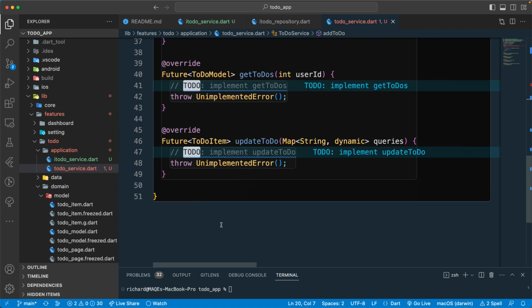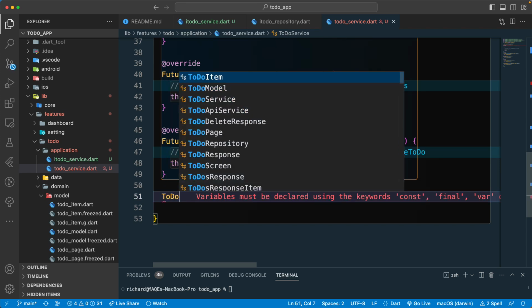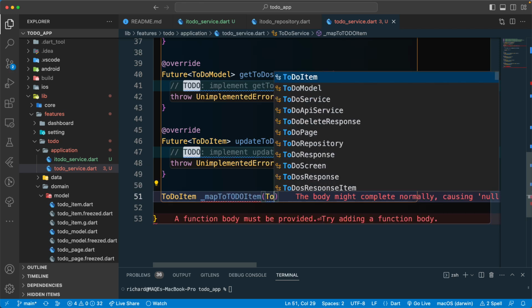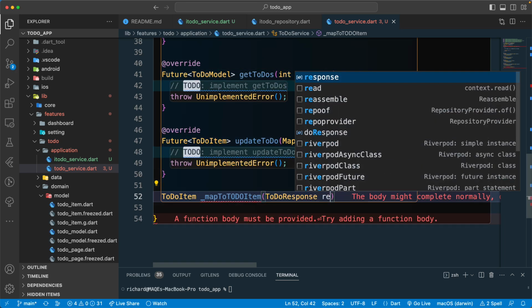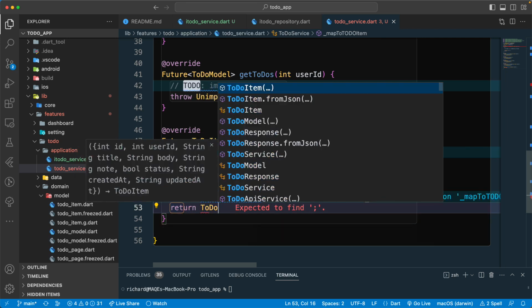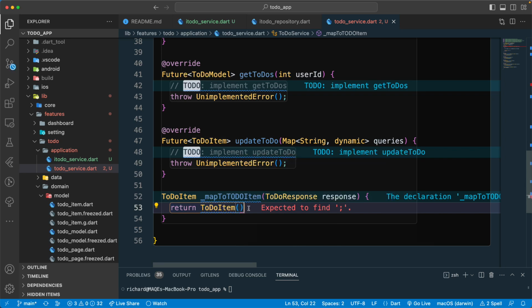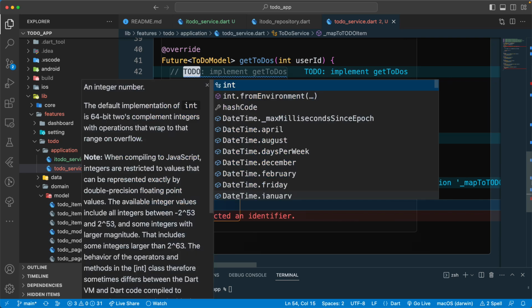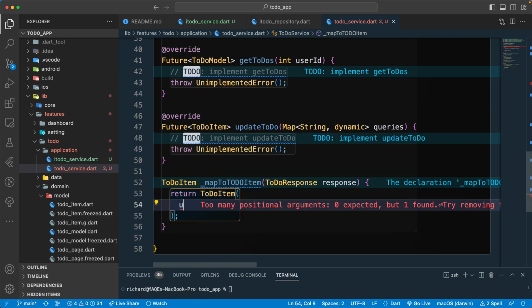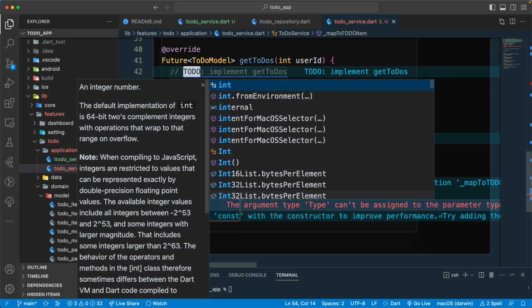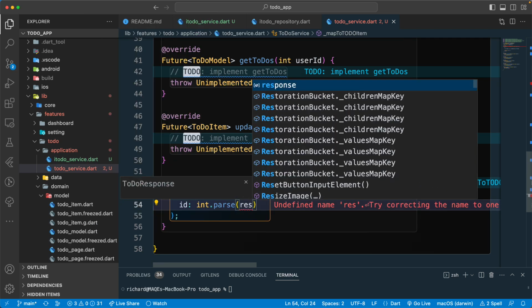So let's go down over here and let's create one function that will return the ToDo item from here, and let's call this one map to ToDo item, and you can just give some different name if you require. So it will take the ToDo response from here, and that will be of the response itself, and from here let us return the ToDo item, and once we have that, I guess we are good to go. And in the ToDo item we have to pass in the user ID first of all. That will be of the int, or I need the ID first of all, right? But let's add in the ID, and we need to pass it into the int dot parse, and we will take it from the response dot the ID itself.